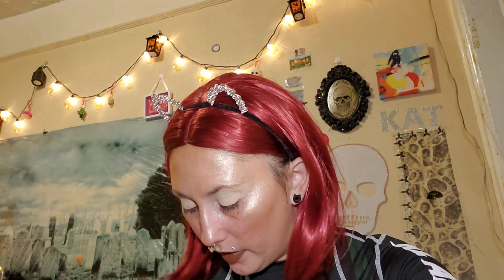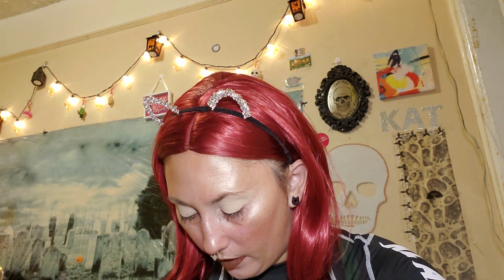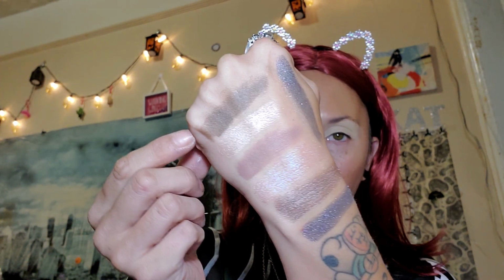So it's a color that you want to pack on. You don't want to really do a lot of blending with the color because the glitter will end up all over your face if you blend with it. And you also might want to use a glitter glue or a sticky base with it. Then we have Bowie, which is a warm tone, kind of chocolate matte brown. That's it right there. And that's the top row.